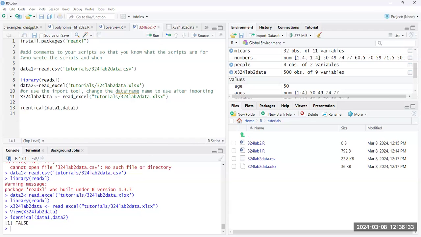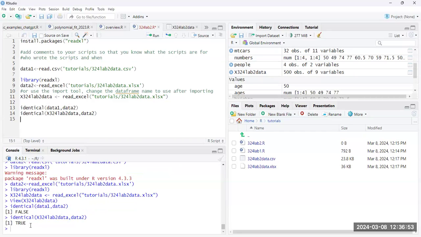So if we run that, it's going to say FALSE. On the other hand, if I use this other data file name that we imported in place of data1, so these are imported from the same file in two different ways, that will come back as TRUE because those are, in fact, the same files.